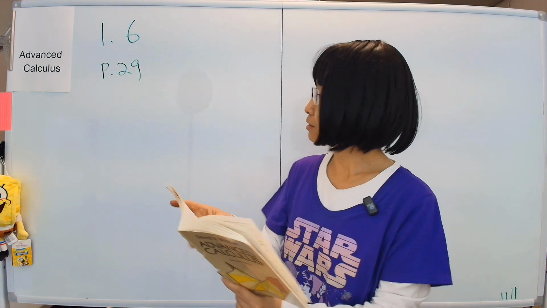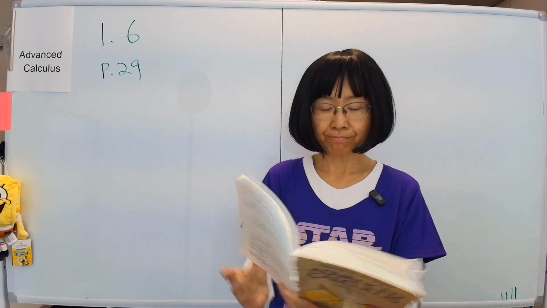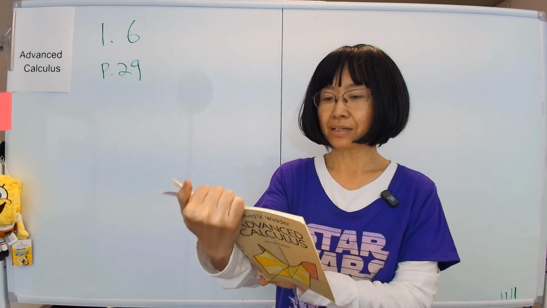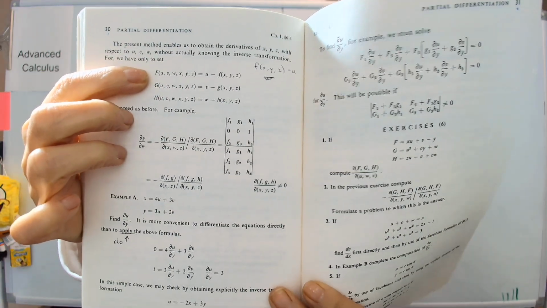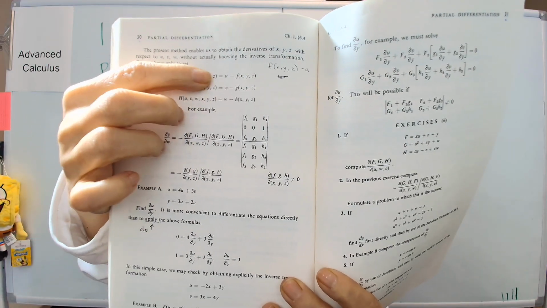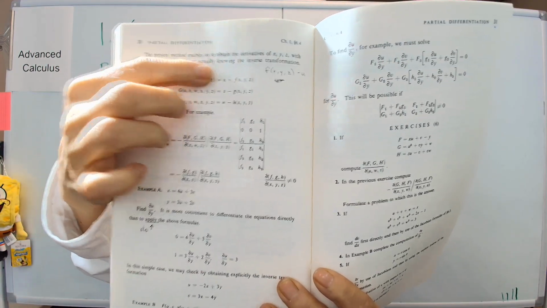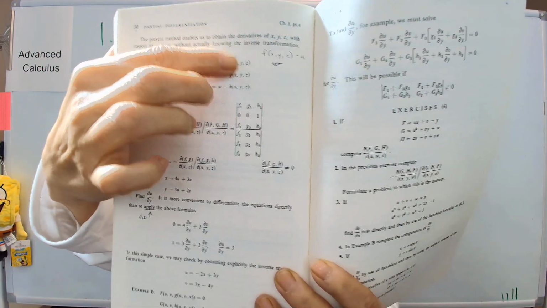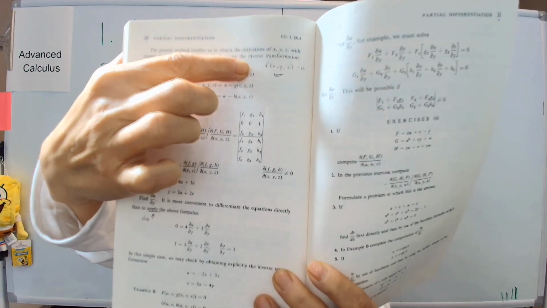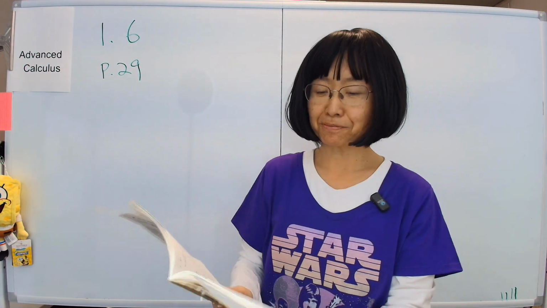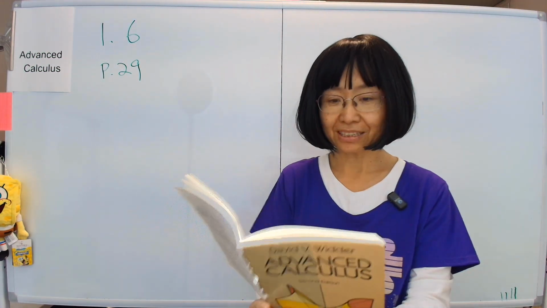Now let's look at page 30. We have a bunch of functions, and we're going to write it like this. We have the big F, which equals u minus small f, and we're going to be setting these things to be 0. Your book writes it this way, but if you work it out, you realize it's better to write it the other way, because this just means u equals small f. If you write the subtraction the other way, for f, g, and h, it saves quite a bunch of negative signs. But anyway, either way, we're going to do this.